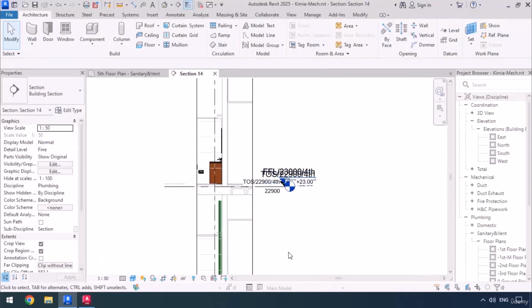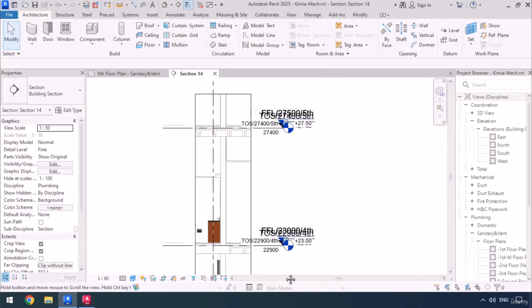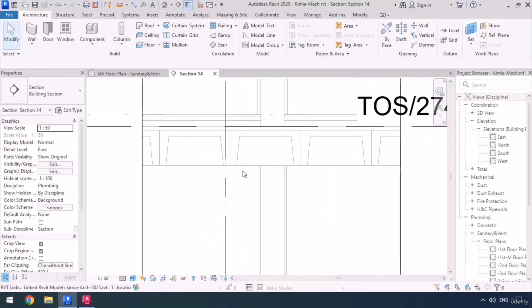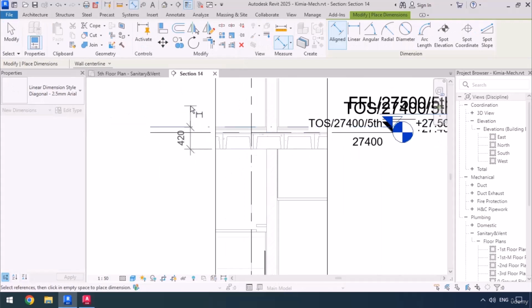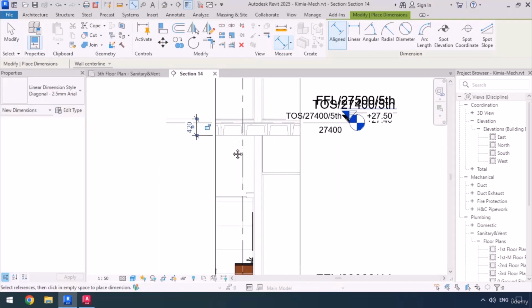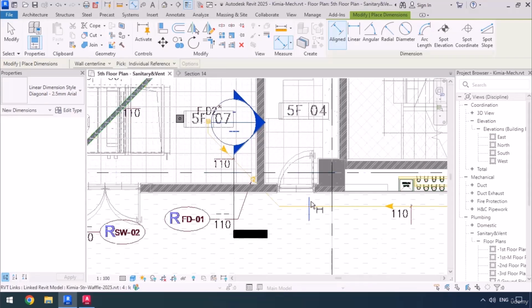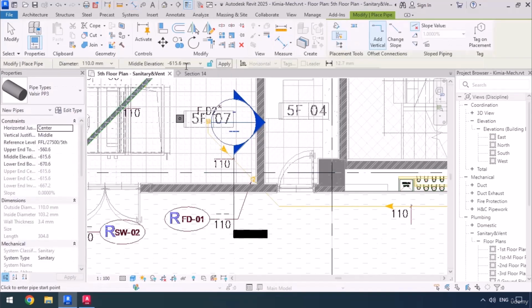So right now we are in the 5th floor, and the pipes we're going to be modeling will be going below this ceiling right here. Now before I draw anything, first I'm going to measure the height of this beam up to the FFL, which appears to be 420. So I'm going to use this value for specifying the elevation of the pipes. Let's get the pipe command again, PI. Then for the elevation, I'm going to put negative 420.